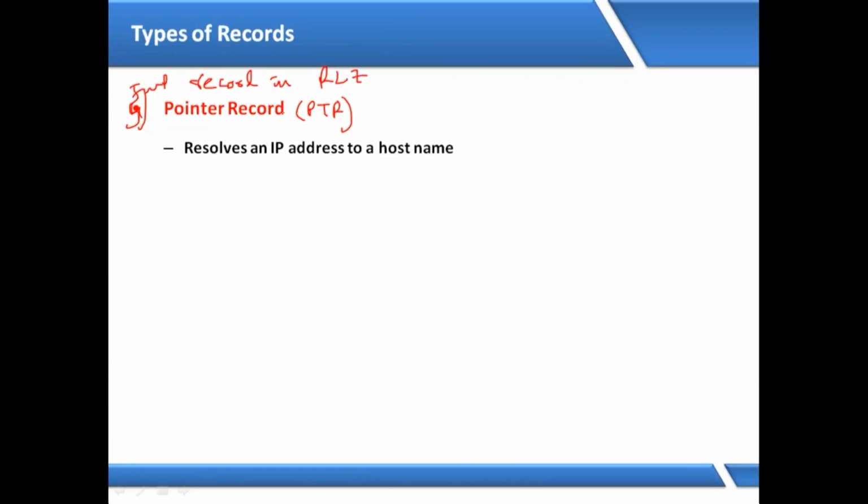So what is the work of the reverse lookup zone? Resolving IP to name. So this record has to be created by the admin in the reverse lookup zone.